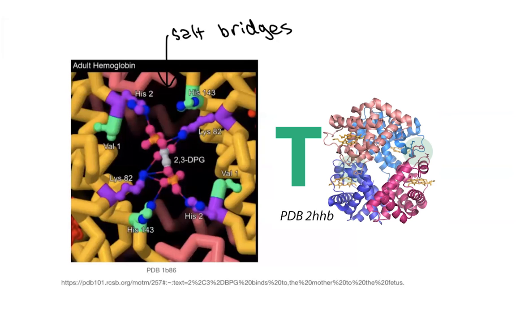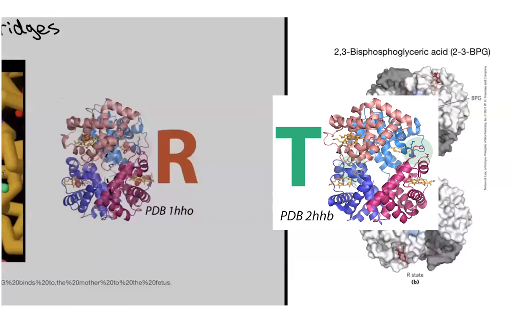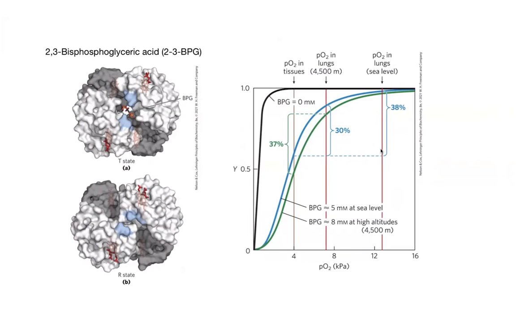And if we're stabilizing the T state, well, this means that we're stabilizing that state that has a low affinity for oxygen. And so BPG is going to cause hemoglobin to have a low affinity for oxygen. A lot of the sigmoidal shape of our curves actually comes from there being this BPG present in our tissues as well. If you were to think about there being no BPG, you actually get more of a hyperbolic curve. So there's not as strong of cooperativity.